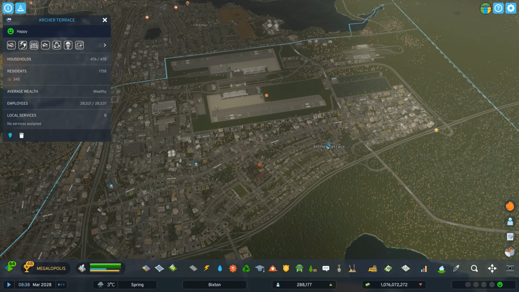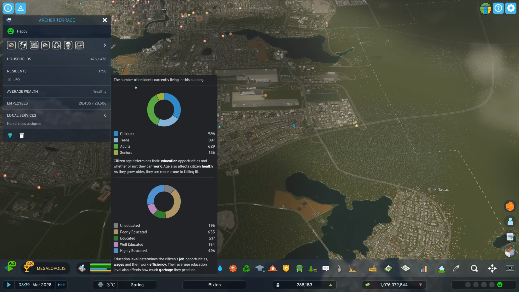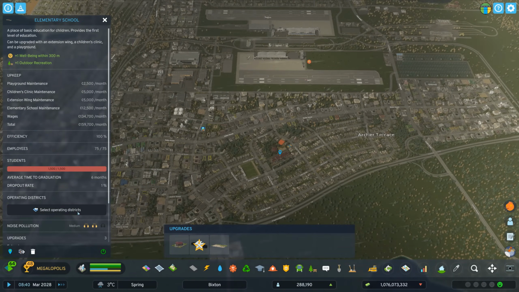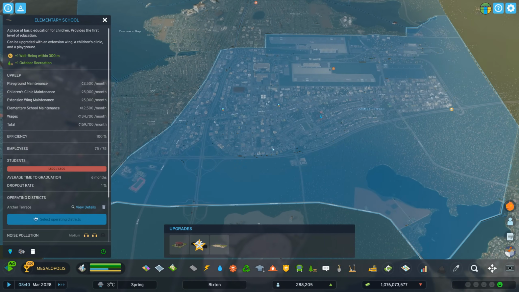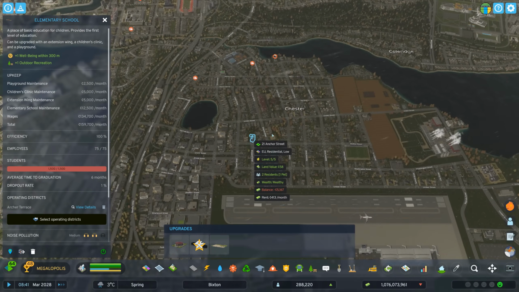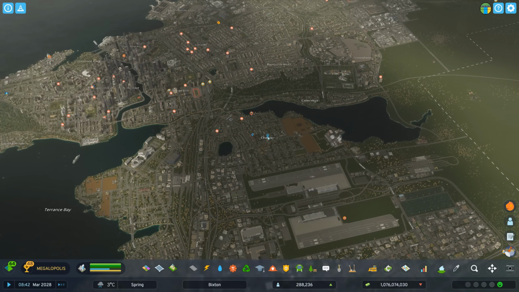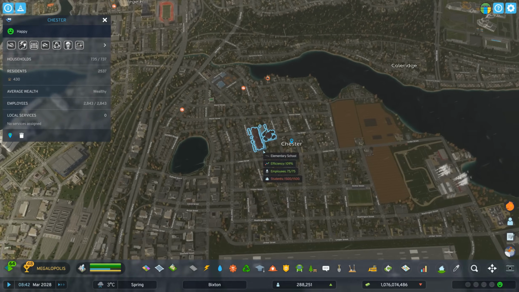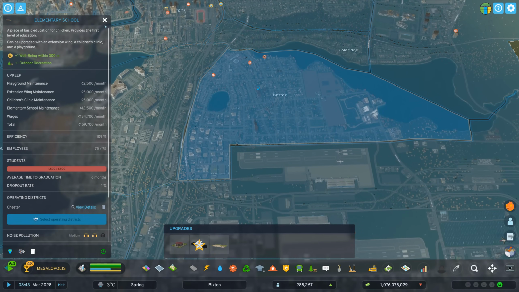So this district here, which is quite large, all of this only has 596 children. And we have this one school here. So I'm going to go ahead and only allow it to operate within this district. So right now I'm only touching schools. But like here in Chester, we have 2,500 people, 777 of which are children eligible for school. So I'm going to go here, select only this operating district.